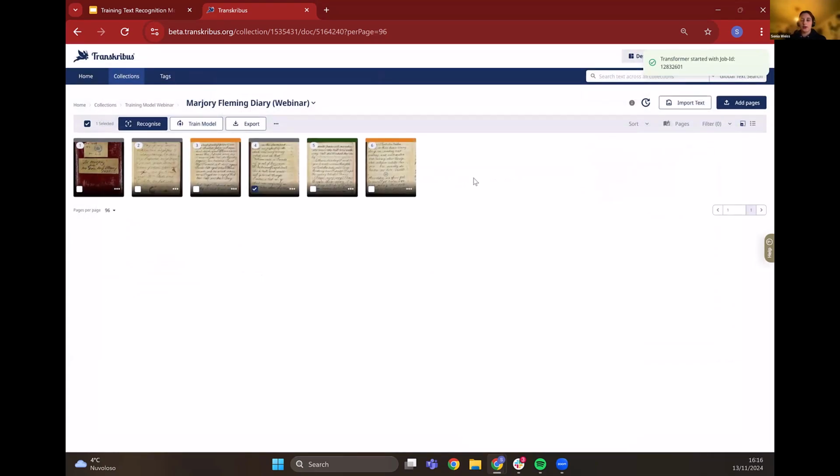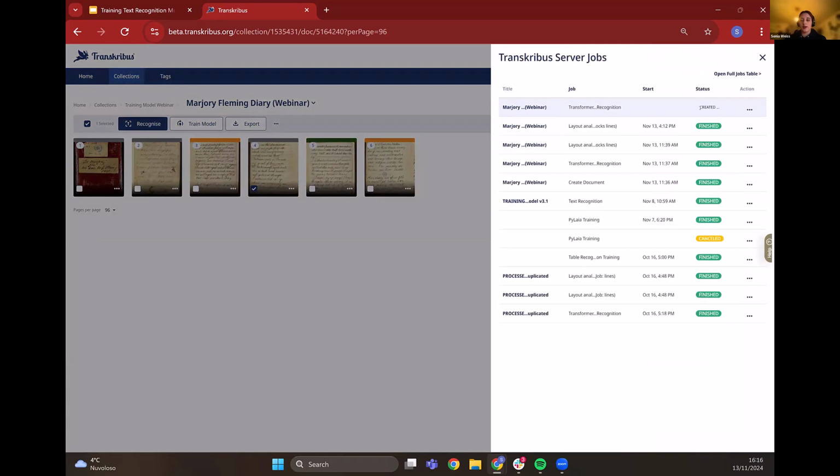Now again, you can have a look in the jobs queue when or how fast the job is finished. As you can see here right now, the layout job I just did on the other page is already finished.